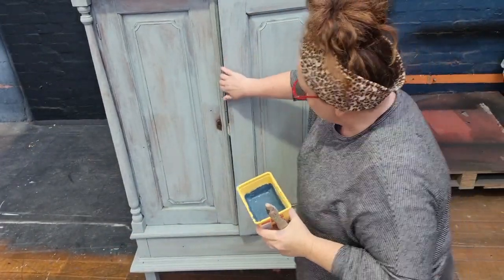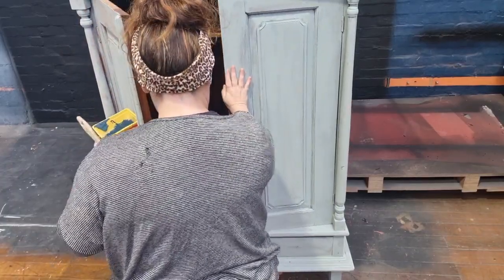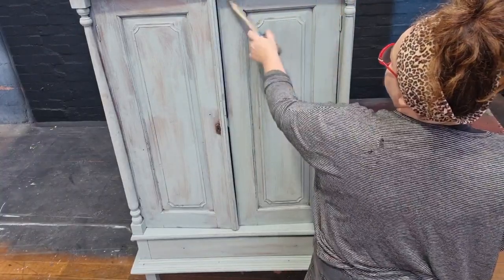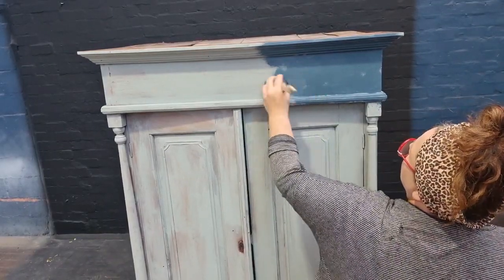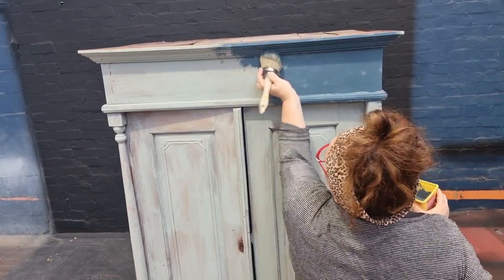Okay, I'm taking my large Annie Sloan brush, holds an enormous amount of paint, and I'm going to start in main parts sort of here around a lot of the edges. Okay, I'm going to start up the top here with our Orbison blue. I've just started a tiny bit. We are just going to sort of cross-patch, haphazard, trying to get lots of nice texture in there.